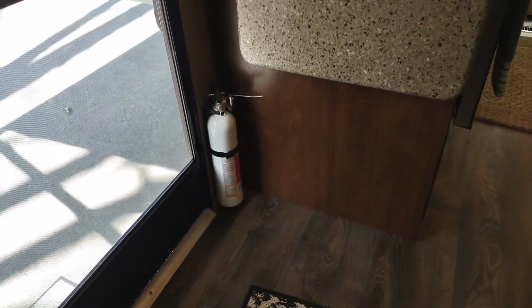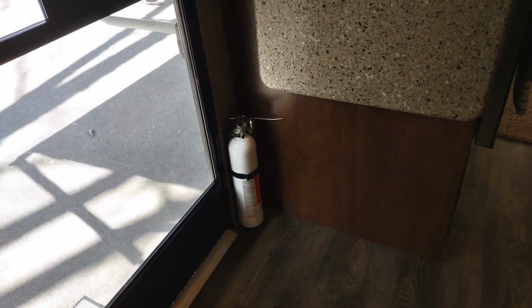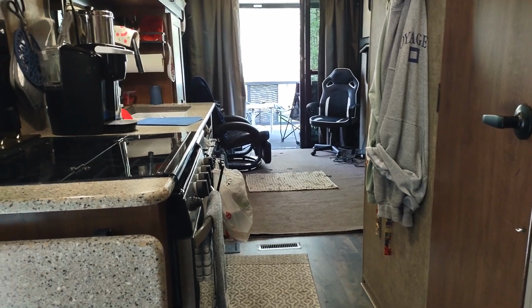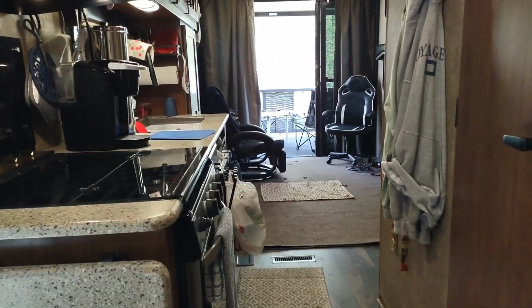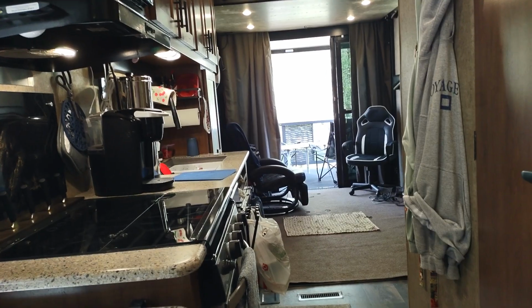Oh, we added fire extinguishers. We got 2 in here. In fact, I've got 2 in the truck. Last thing I want to do is fight a fire, but if I do, I want to have the resources available. So we got 1 here, 1 in the cargo area right in front of my computer chair with the stripe, and the 2 in the truck we carry in the back seat where we can easily get to them because the seats are normally folded down and fire extinguishers are tucked under there. So there you have it.